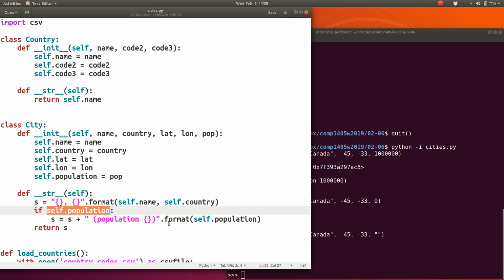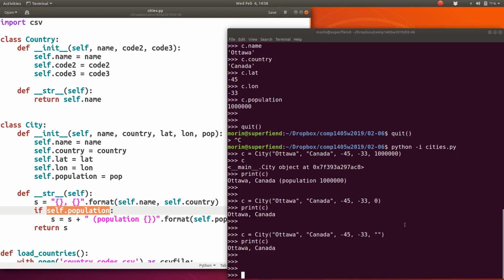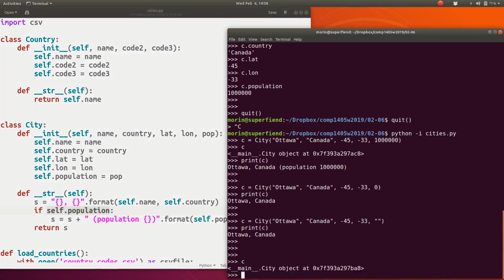Yep. Since we already have that string method, why wouldn't we just type c into the terminal? Because typing just c returns the Python representation of the object, which is the thing that you see.